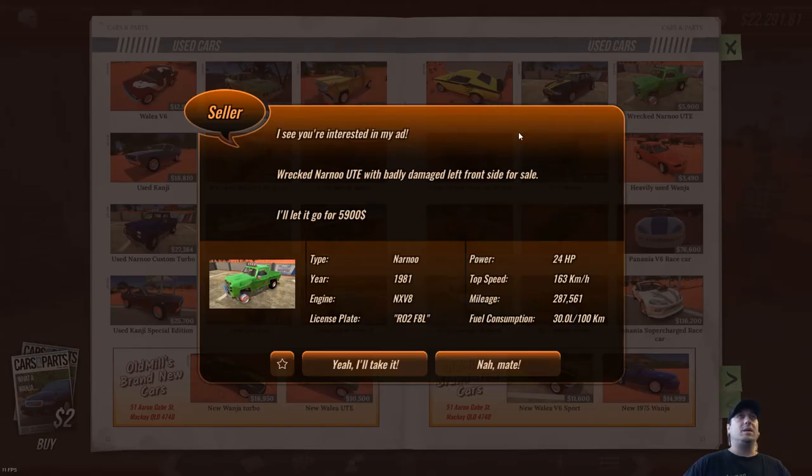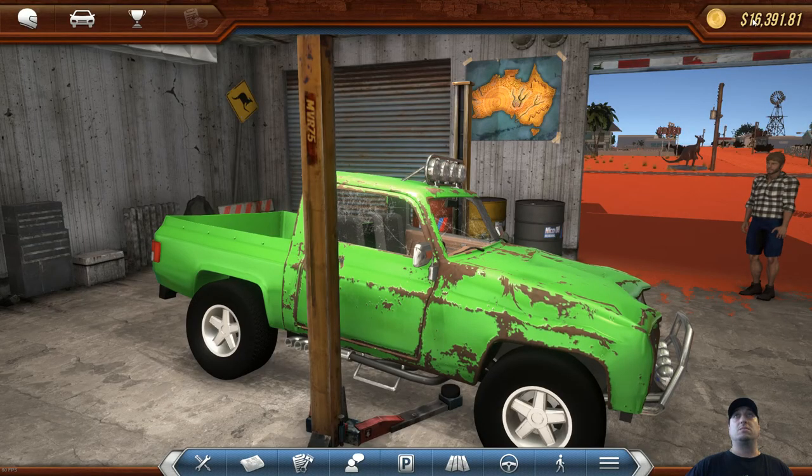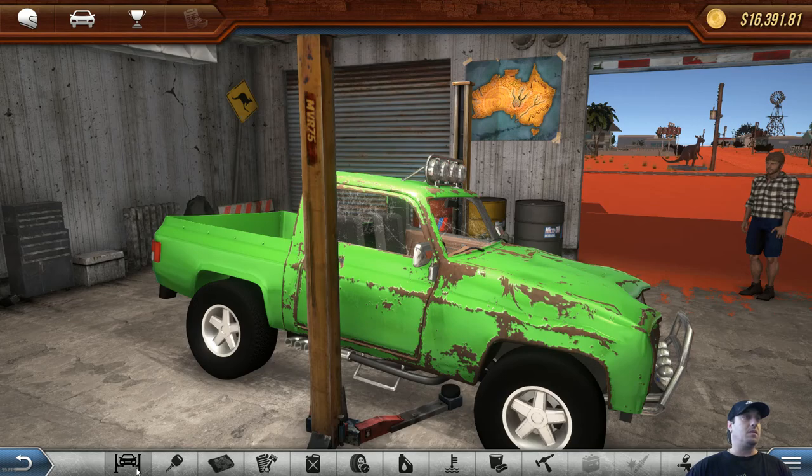So we're gonna take it, and before I buy it, this is a trick though. Not a trick, it's a key, something to watch for. You want this engine. This engine is what's going to give you the most money. And sometimes there's no engines in the car. So if there's no engine, nah, mate, don't take it. But this one's got an engine, so I'm going to take it. So boom, there you go. Our money went down.